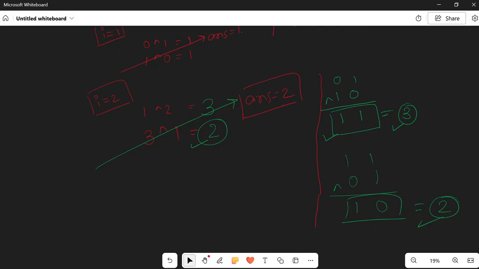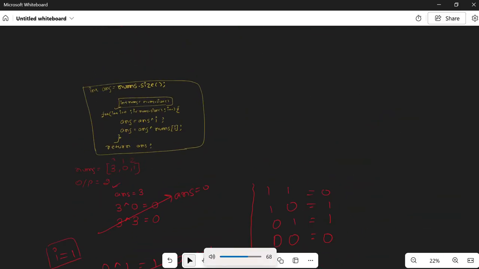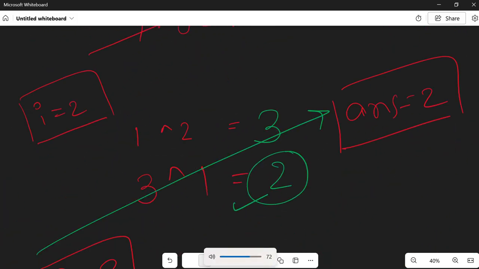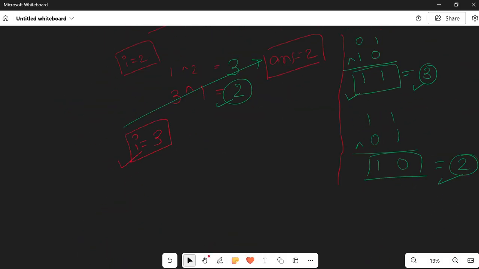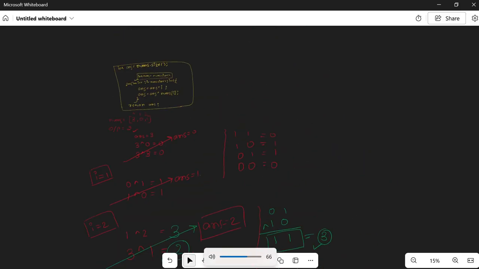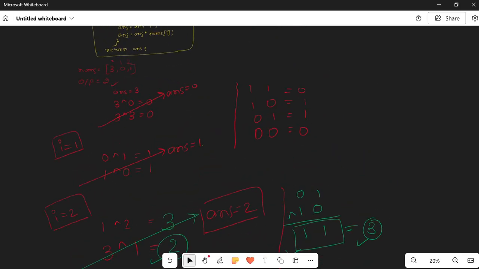Now what do you think? We will iterate the for loop again. If we do it again, then i will become equal to 3. But here we can see that I have taken i less than nums.size(). So this time it will not run and will come out of the for loop and return ans.